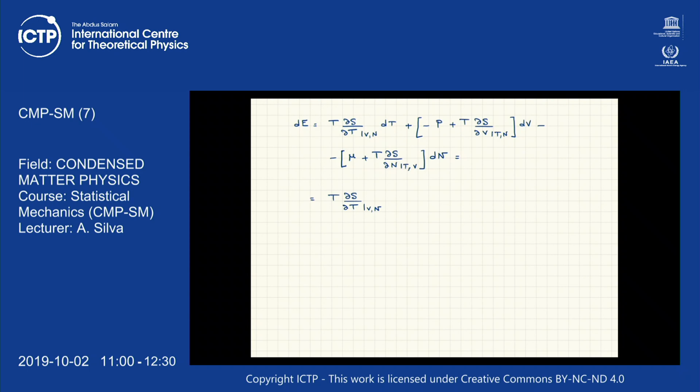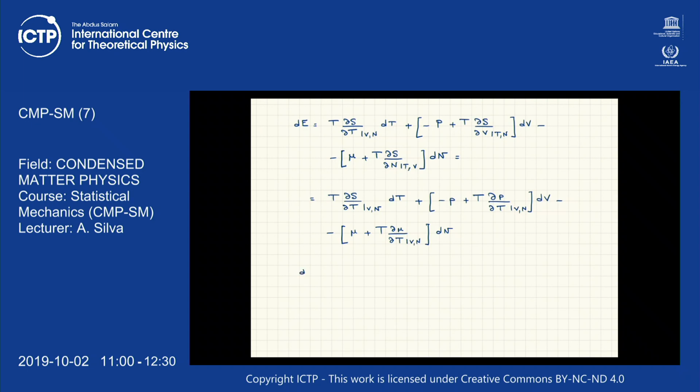Now if you use the Maxwell relation for this, T is the conjugate of S, right? You cannot use a Maxwell relation for this. It doesn't make any sense. Plus minus P, here we use the other one that we had. So it was dP/dT at constant V and N dV, minus mu plus T. So what are we going to get here? dS/dN is going to be d mu over dT. Yes, d mu over dT. You have to be careful about the sign. That's the only thing you have to care about. And d mu over dT at constant V and N. And now we just read off.